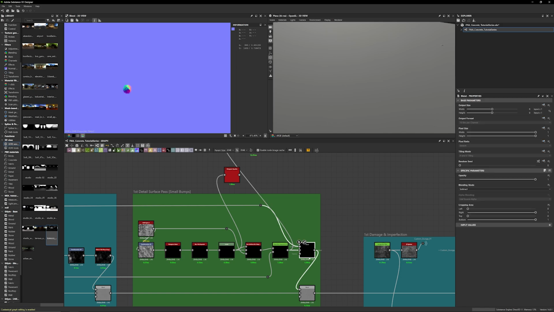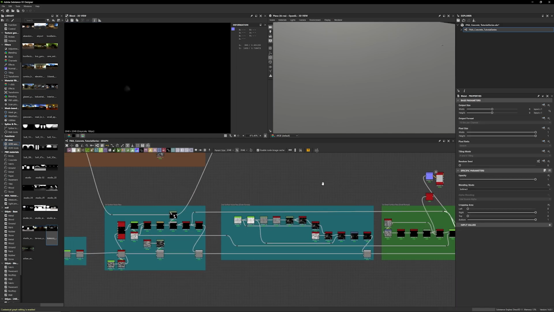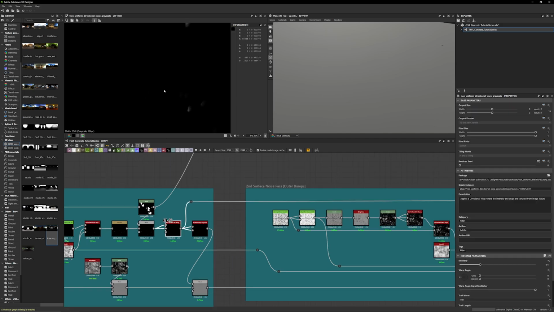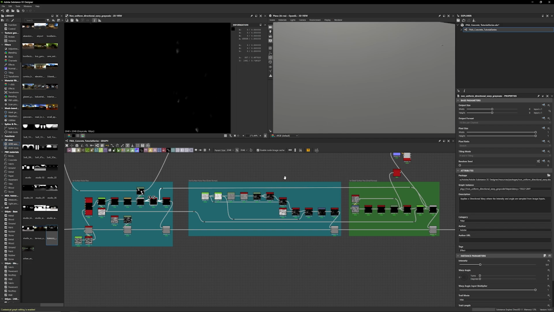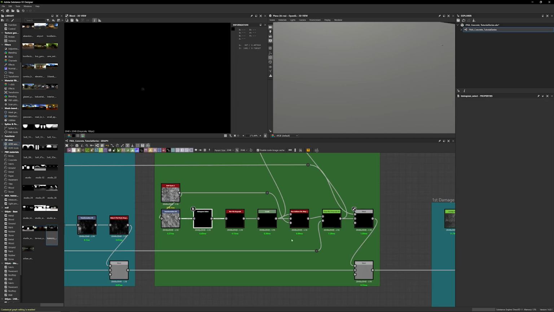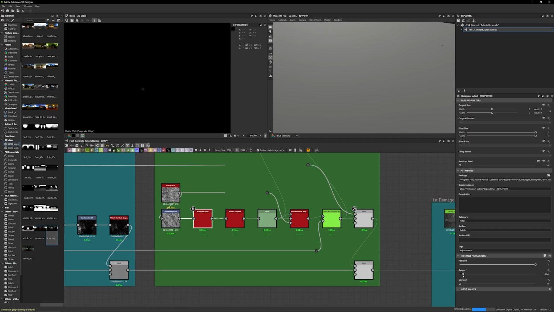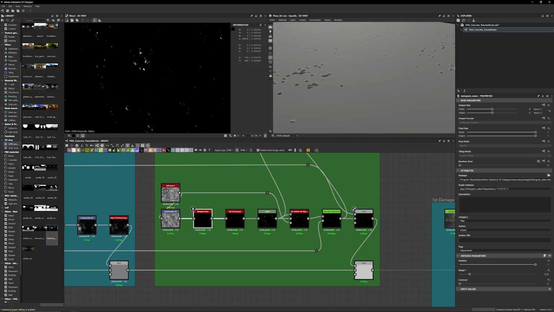And last but not least, we have a blend node here, which is set to subtract. Again, I'm using the bumps that I already had created beforehand and subtracting them from my current iteration. Theoretically, I could go into this and increase the range, which would increase more of these bumps. This is the point where you can experiment with this. You can see I'm increasing this and there's more bumps appearing.